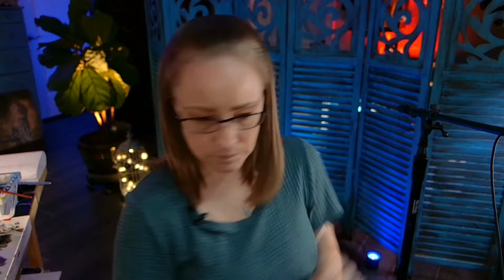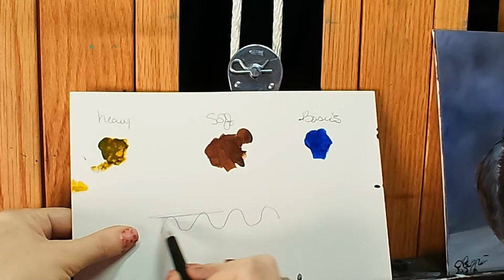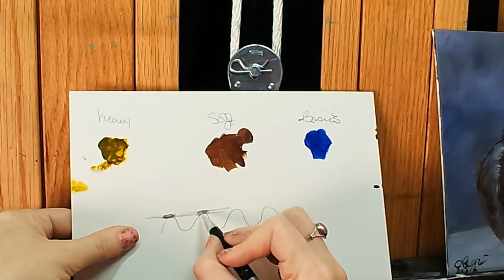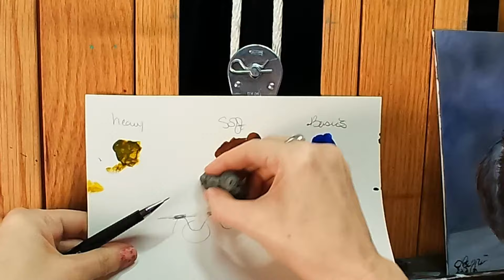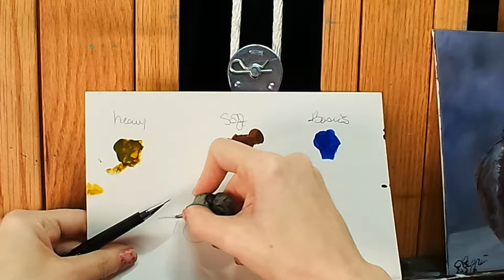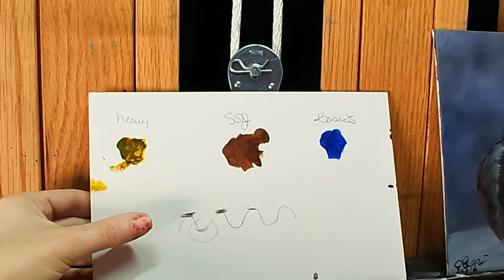So your canvas has ridges. Let's say you're super zoomed in. When you paint with a dry brush, you are only hitting the tops of these, which means this has paint, that does not have paint. So you have little dots of white showing through. So your dry brush really just ends up, let's erase this and show better. I'm having issues with my eraser. Your dry brush hits here, here, here. It's not getting in all those nooks and crannies, and that's why you get this grainy, gritty, crappy look.